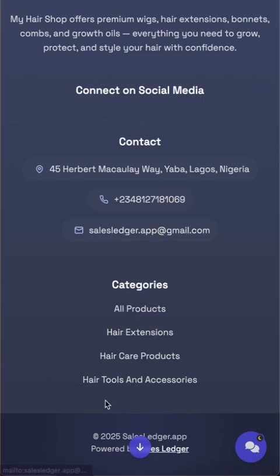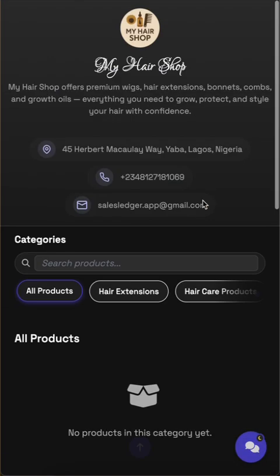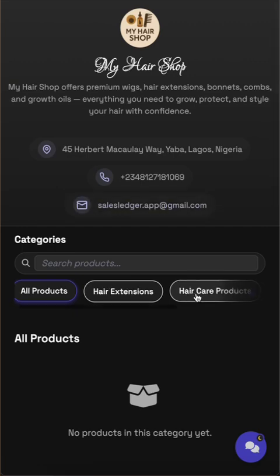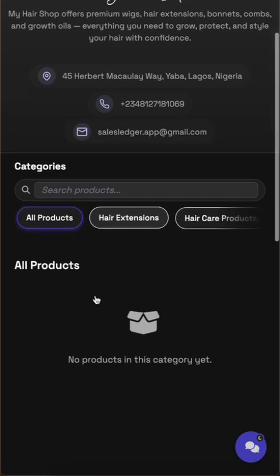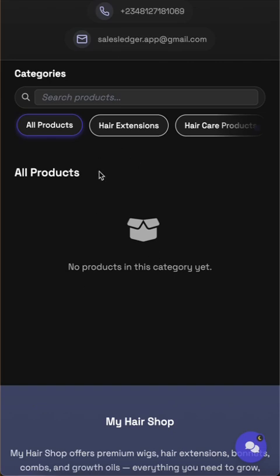So as you can see, here is a very slick, straight to the point shop, so people can easily buy from you directly, because our vision is that shops should not be complicated. If people want to buy, they should be able to come to your shop, see exactly what they want to buy, make their purchase, and get out. We don't want any kind of wasting of time. As you can see, because you hid your content, nobody can see the content of the shop.